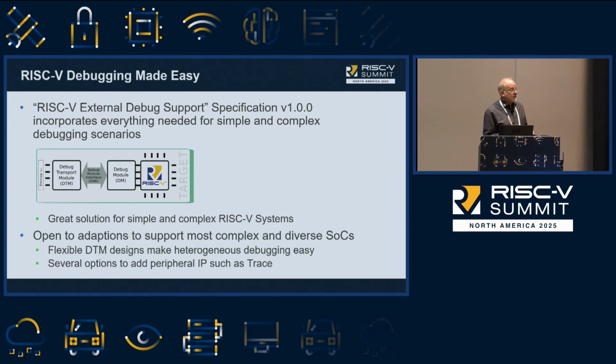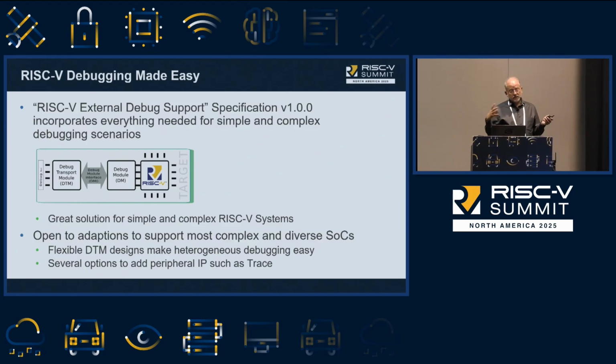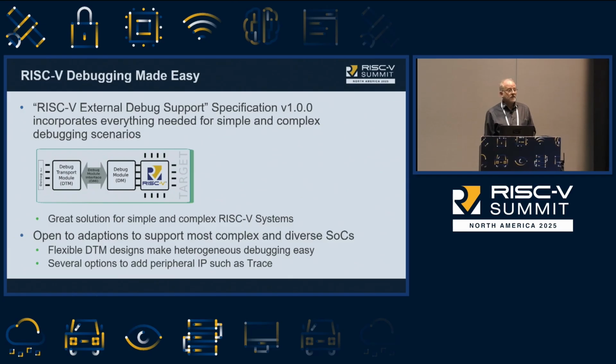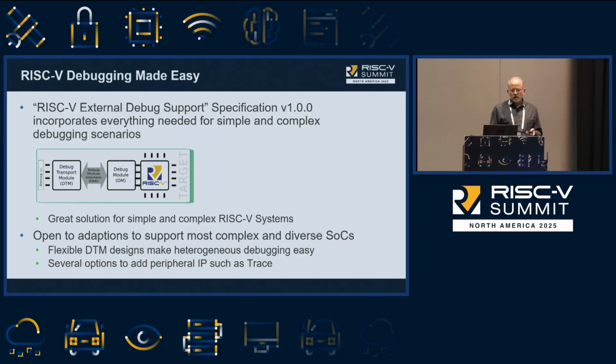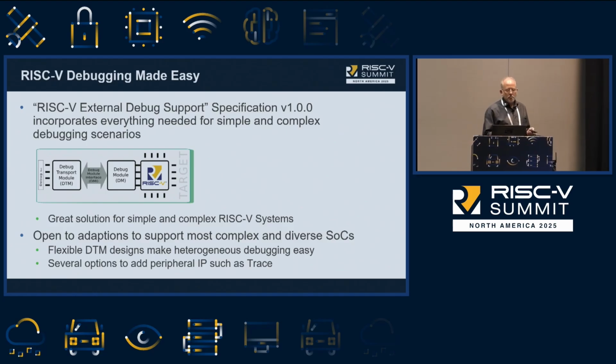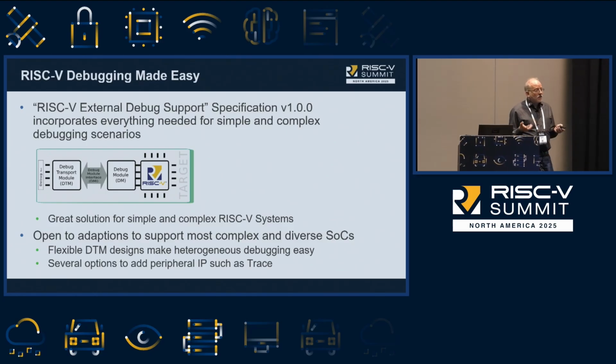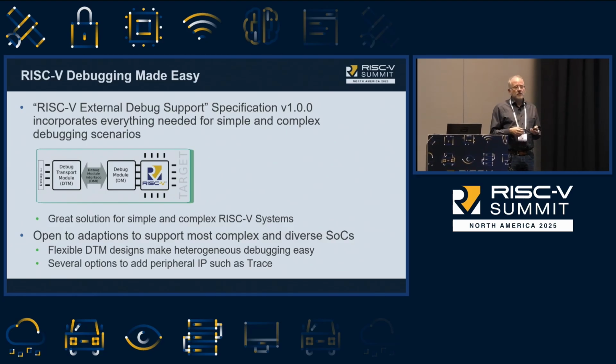They put a lot of flexibility into it. You don't have to go off and create your own scans and so forth because of what's already there. You can talk to different things. Through that DTM, you can have just a single core, or you can have multiple SMP complexes that are talking to each other. Very nice solution. In addition, it allows for enhancements. You can add things to it.